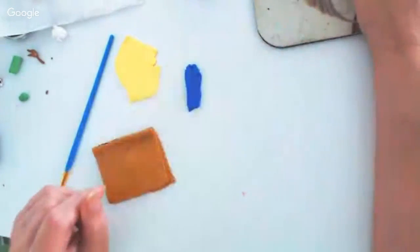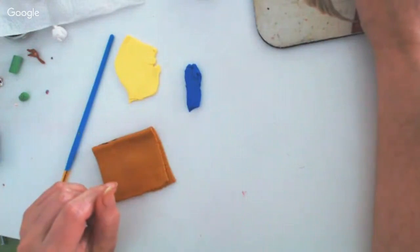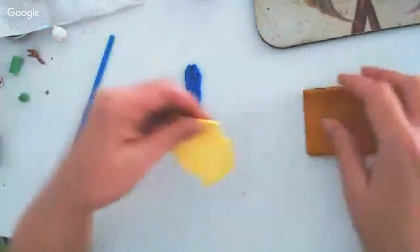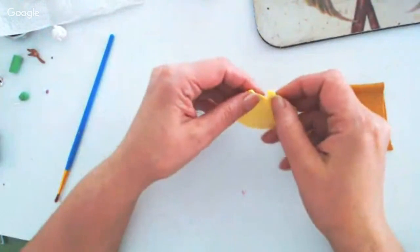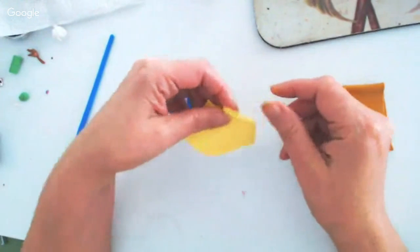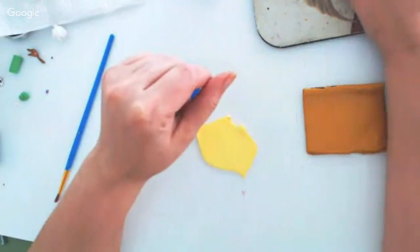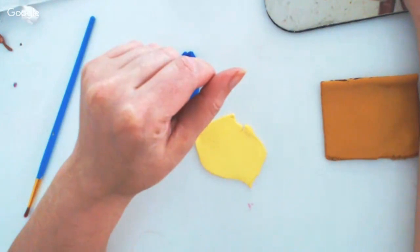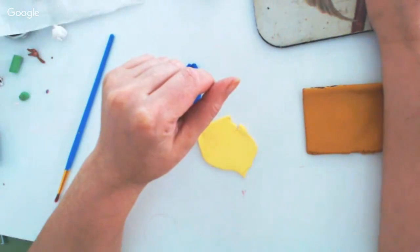Alright, let me put this to the side so we can start. What I said is that we were going to make an applique pendant, and that is really, really easy. Let me see what's going on with my camera. It doesn't seem to want to focus properly.